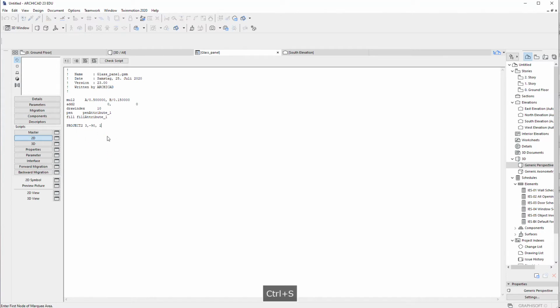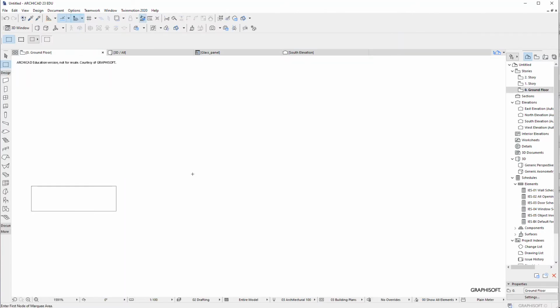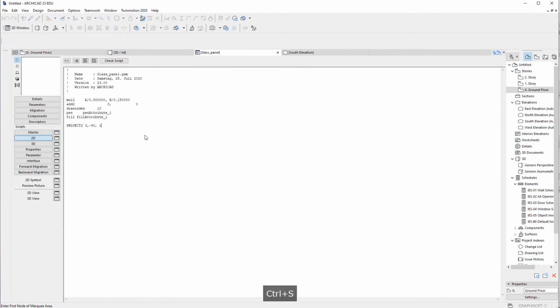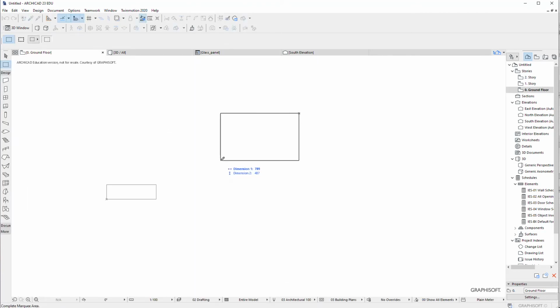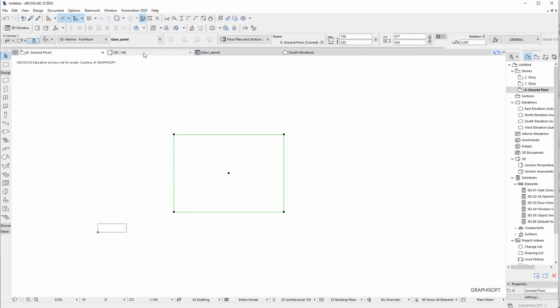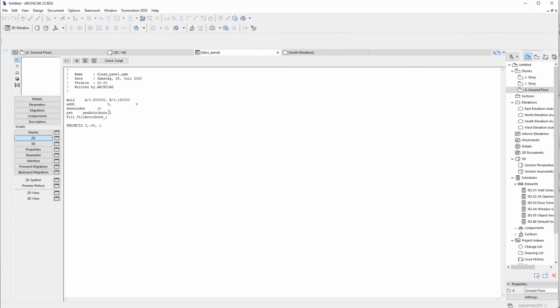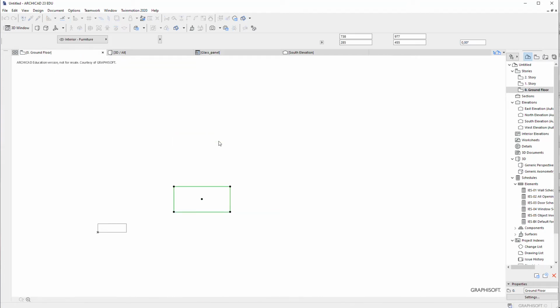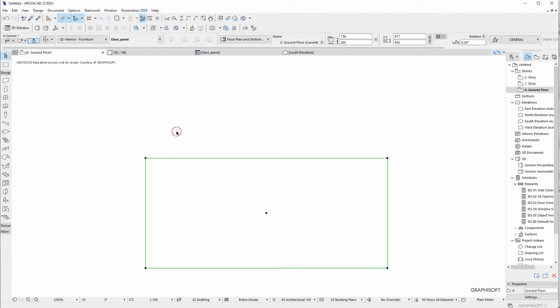Now if I make a save, go back to ground floor, there's nothing, save, it's here, but the lines, I think from this pen, let me remove this pen, remove this multiplier. So yes, now it's working.